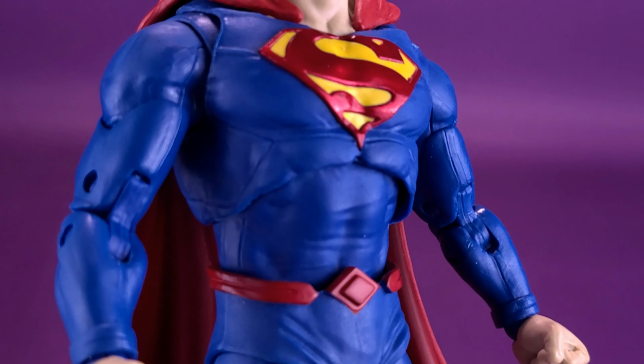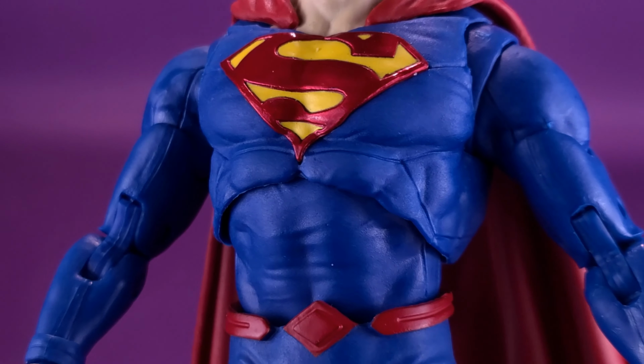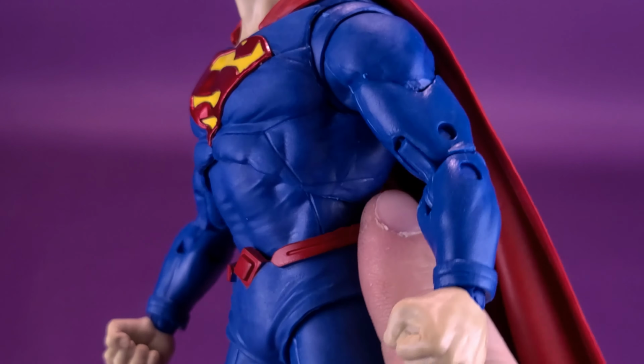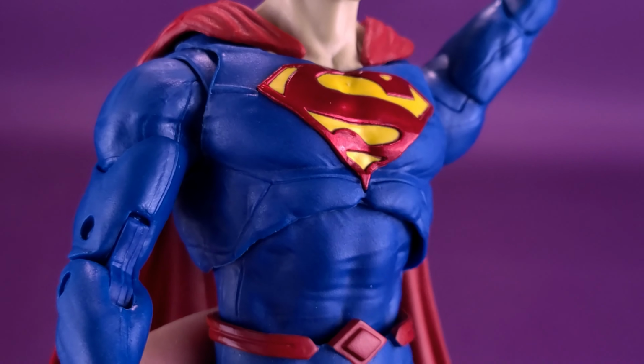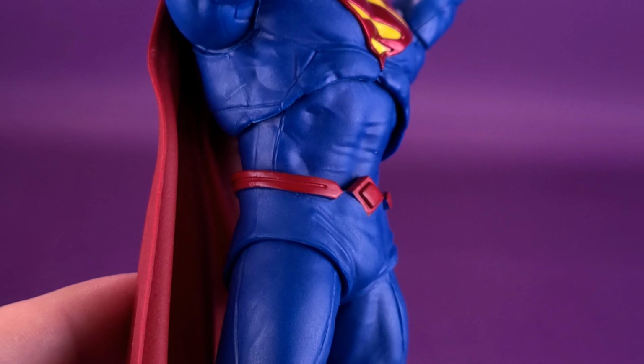There is some nice wrinkling that they've sculpted to the body, so it looks like it's quite fitted against his body. And it's not just a simple sculpted body either. They've added all this nice little, and I'll move his arms out of the way so you can see, some really nice additional panel lining. It's not painted, no, but at least they've actually sculpted it into his body. It just adds a little something extra to look at.